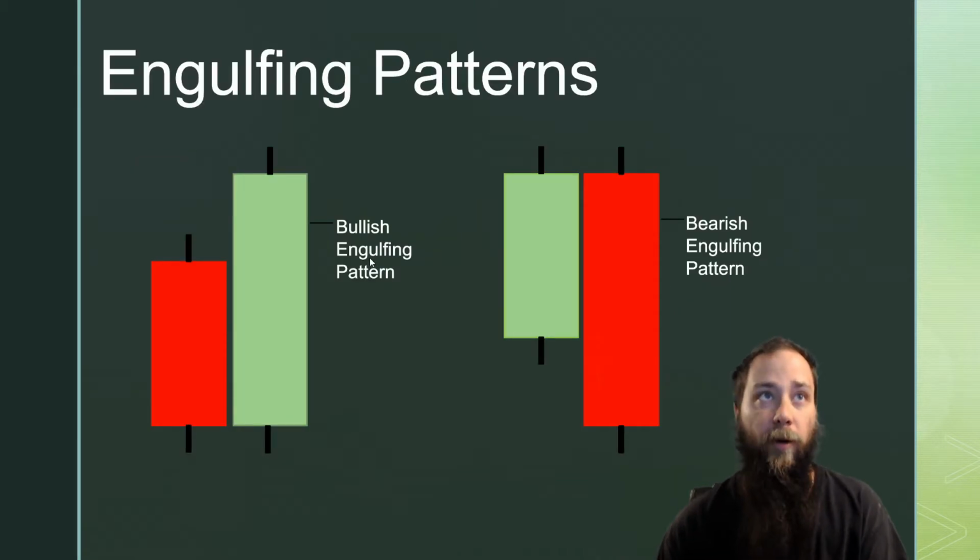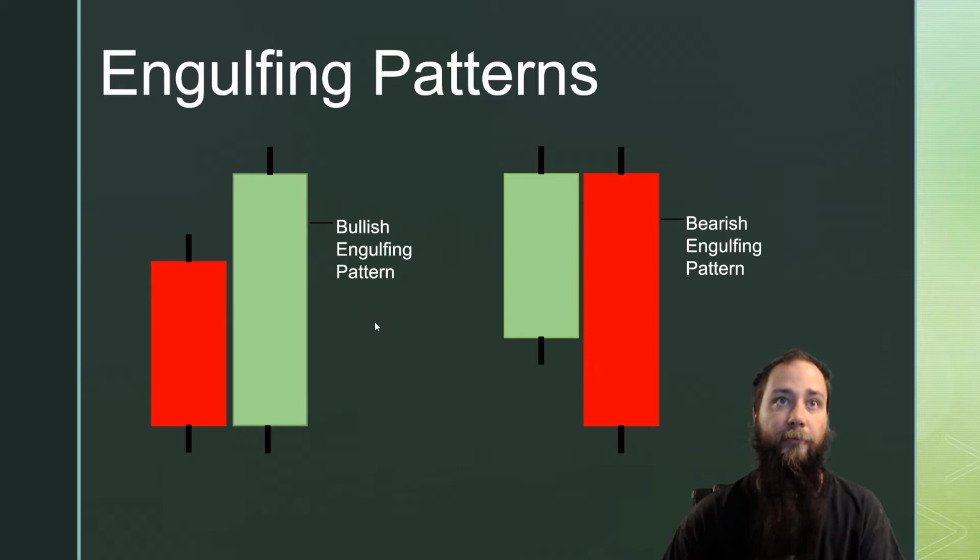So the first one I wanted to go over today was an engulfing pattern. Okay guys, so we have a big bearish body right here, wicks on both sides, and then a big bullish candle which is engulfing the bearish candle, meaning that there's more bullish action now on the new time frame, and it's engulfing the bearish candles. This is a bullish engulfing pattern. Okay, that's a very bullish sign.